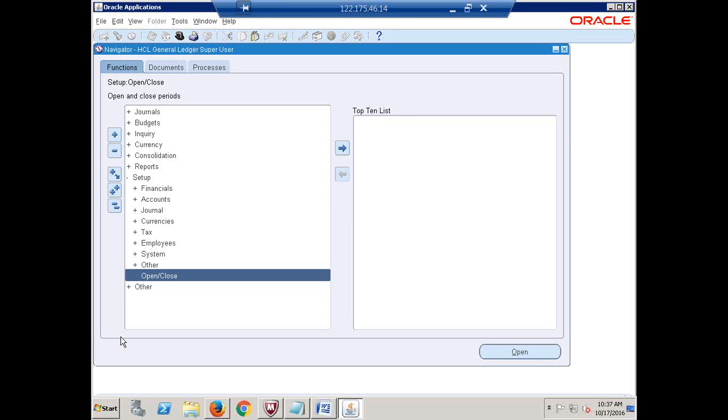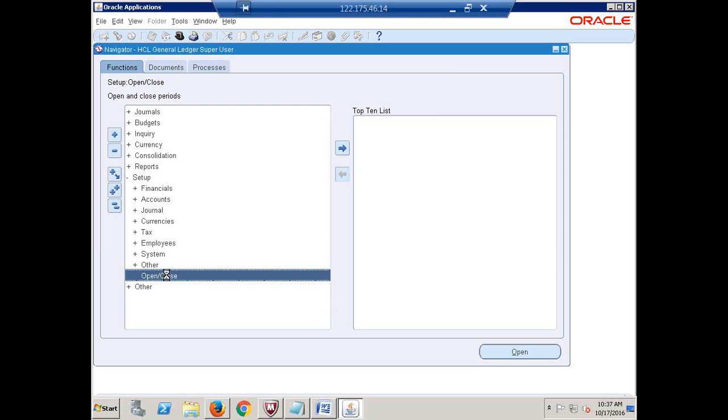In the same way here also, at the end of the month, you have to close the period. Otherwise, even if you are in November, if the October period is open, users may enter transactions in October by mistake, since that is open. So that is the reason to restrict, to set some control. That also we'll discuss in detail, but I'm telling just the simple point. So we have to open it.